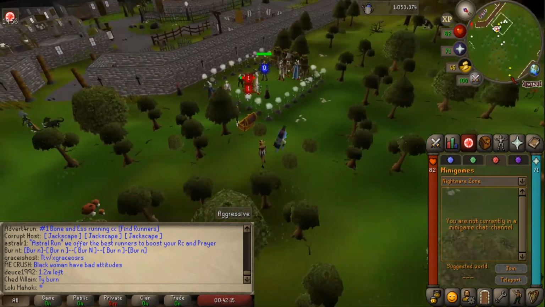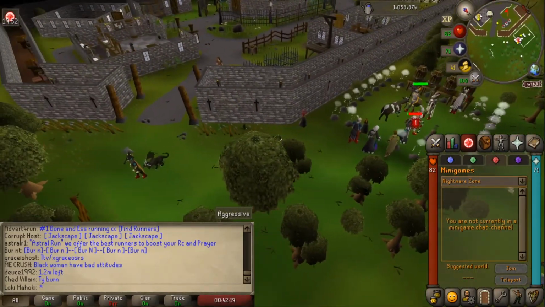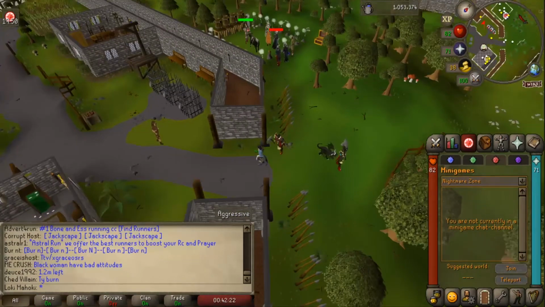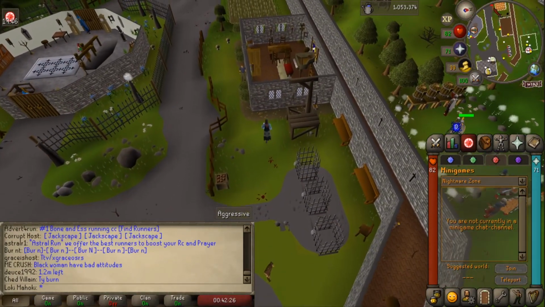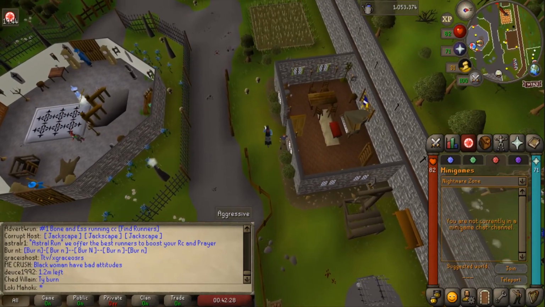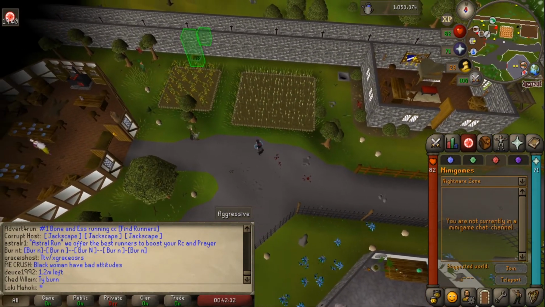But we're going to be going to the hops patch that's inside of Yanille, and basically all you have to do is just run. Once you teleport, if you are using the Nightmare Zone like me, you just run through the main entrance of Yanille. Just run to the west a little bit, you'll see a wheat field, and right beside that wheat field is going to be the hops patch that you can complete your run in.